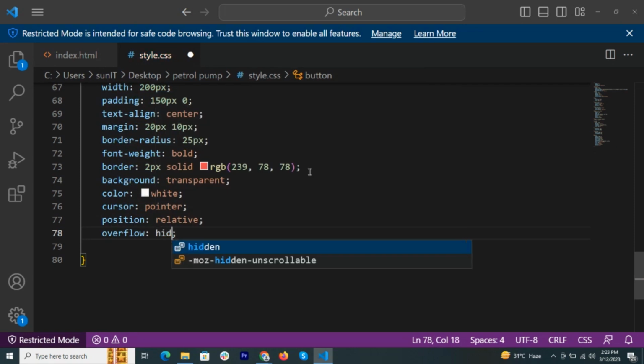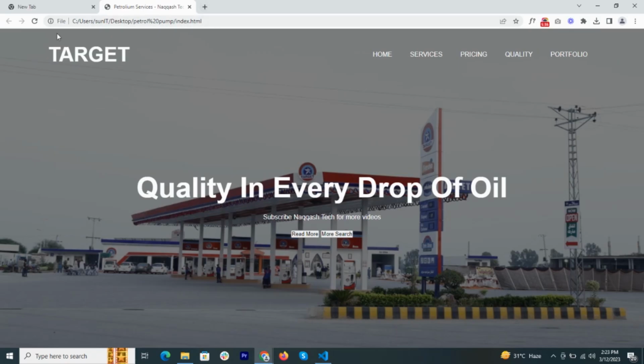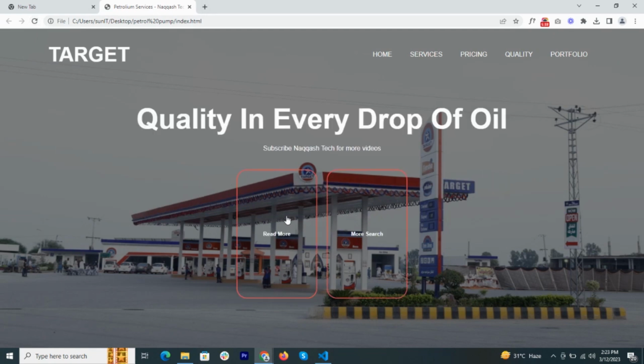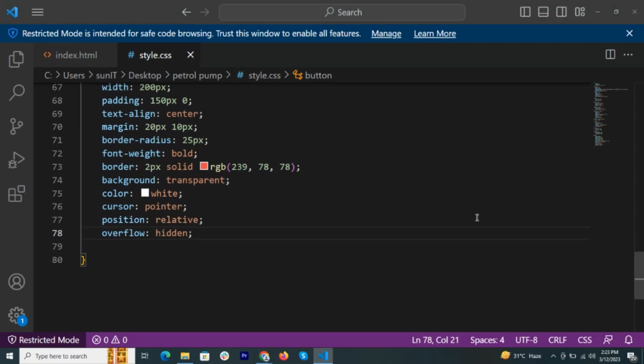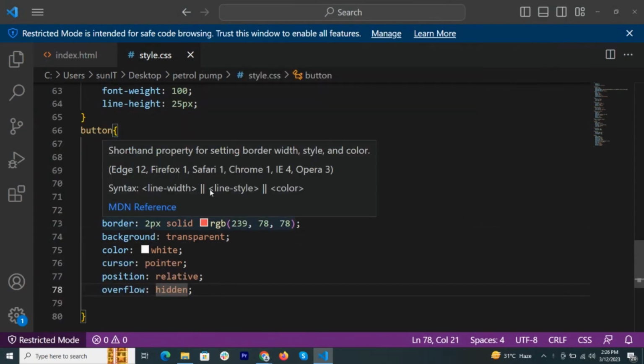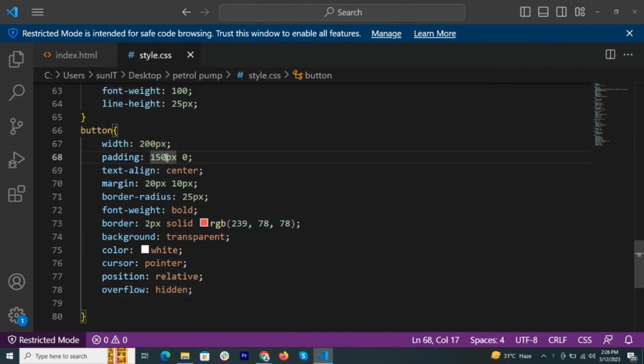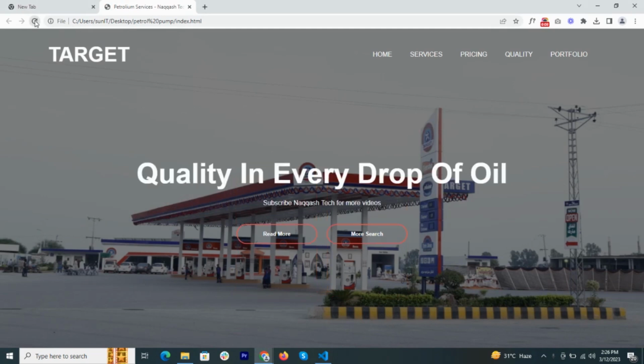Overflow hidden. Save this and refresh the page. You can see our button height is very high. Now back to CSS. We set the padding here. Save this and refresh the page. Here you can see our button is set properly.